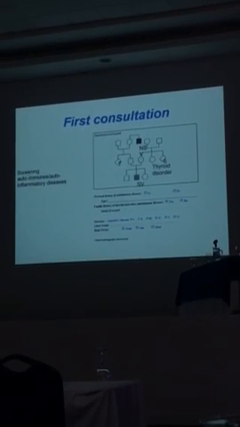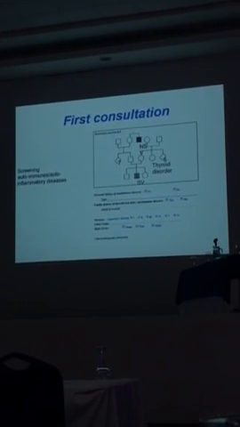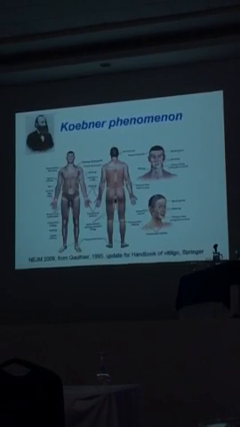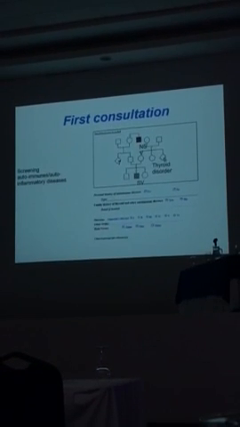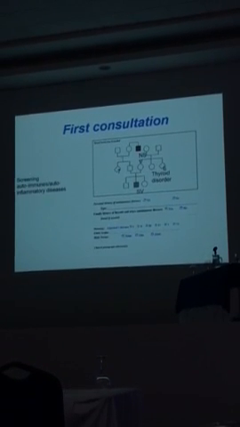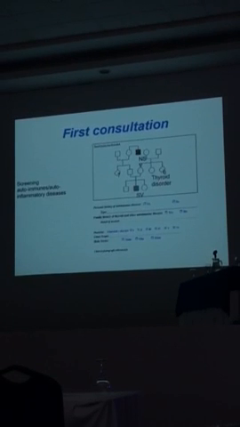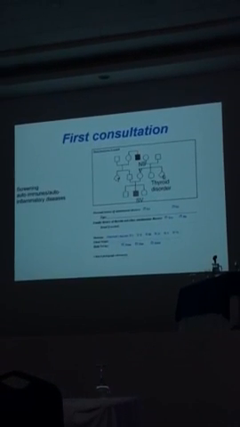At the first consultation also, we try to do a tree to see what is associated, and we look carefully for thyroid diseases. In children, it is less common, but you should screen thyroid disease in all patients with non-segmental vitiligo. Segmental vitiligo, we don't care, but non-segmental vitiligo, you should screen them. And you have almost 30% of patients with vitiligo who will develop once in their life thyroid disease.